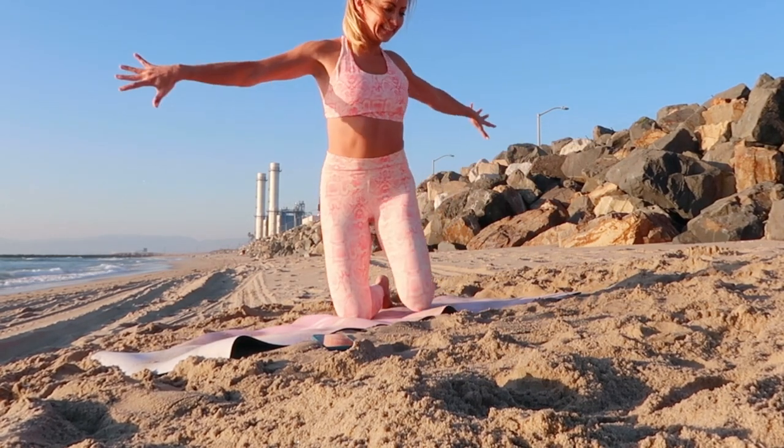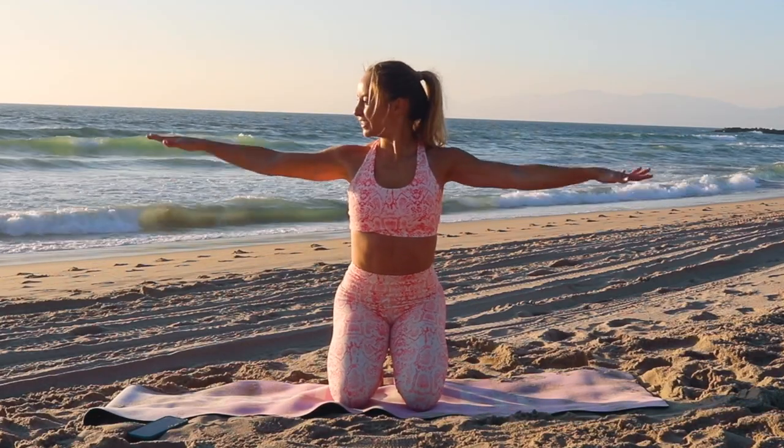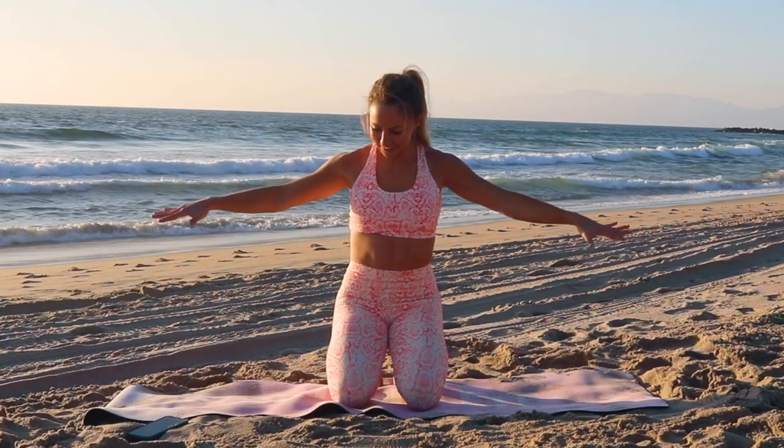Almost there. Good. Okay, last thing here. Reach the arms up to the side. Little circle, circle, circle. I know those shoulders are burning. Keep going. You're doing awesome. Okay, reverse the circle now. Circle, circle, circle. Beautiful. Extend the arms as wide as you possibly can. Feel your wingspan expand. Reach, reach, reach. Keep holding. You've got this. Keep holding. You are so strong. And let it go. You are amazing.